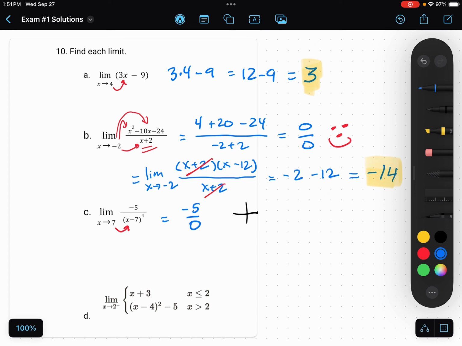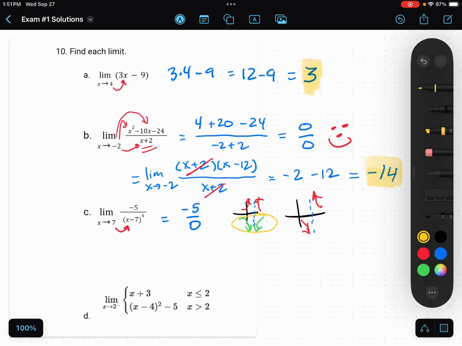So we know there's an asymptote over here at 7. What we're looking for is, does this function go like this, where they both go up? If that's true, we'll call it positive infinity. Or do they both go down? And if that's true, we'll call it negative infinity. Remember, if it does one of each, then you're right, it's going to be does not exist. If you look at the graph of this function, you're going to find out that it is in fact one of these, like the green arrows. Both sides are going to negative infinity.